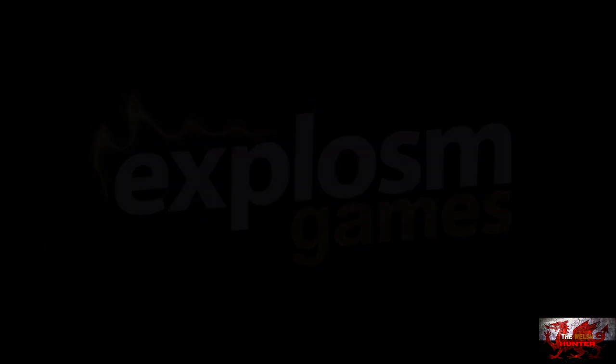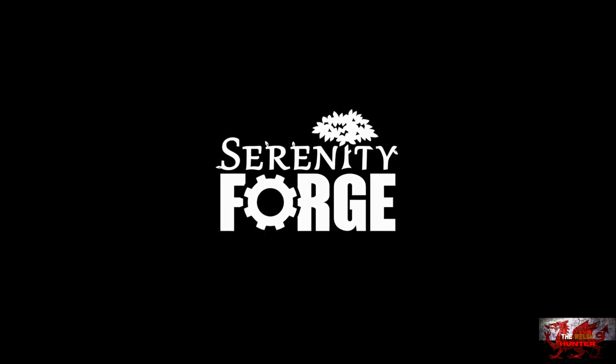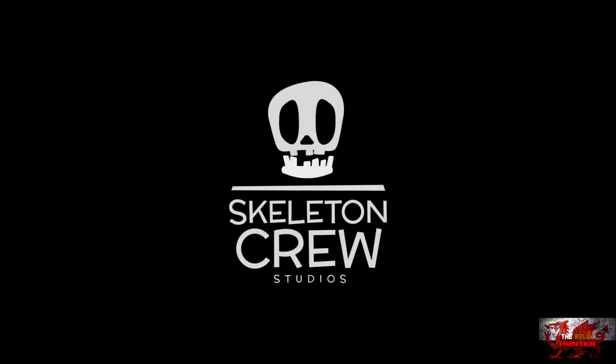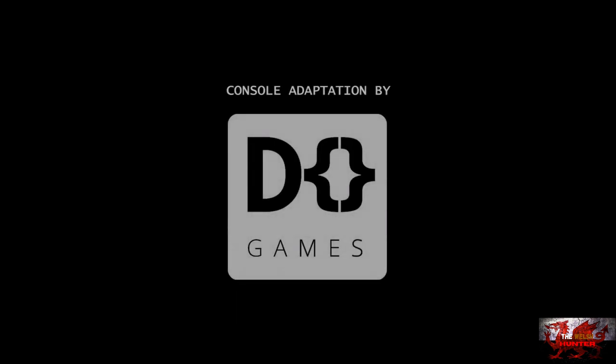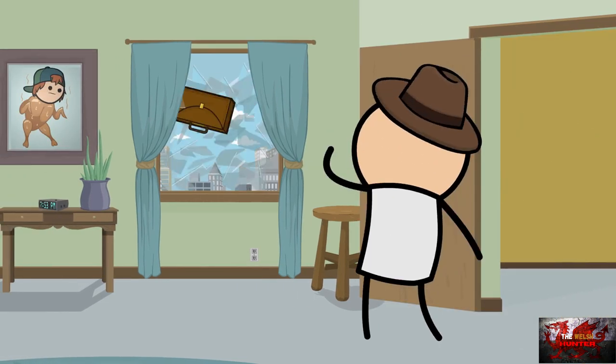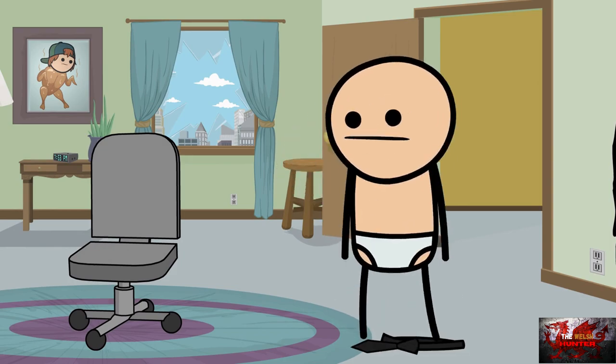Cyanide and Happiness, Freakpocalypse Part 1. Hooray! Now, this was developed by Explosion Max Skeleton Crew Studios and was published by Serenity Forge. And a big shout out to both the devs and pubs for providing me the code with which to bring this walkthrough. But you can grab this for £16.74/$19.99.